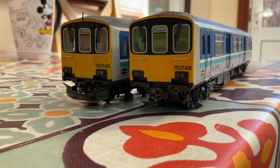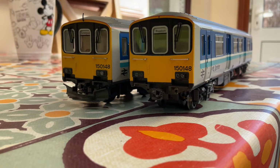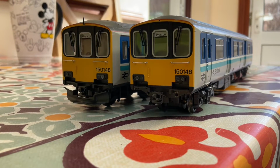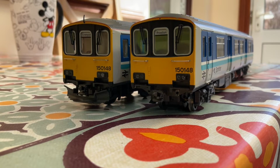And that is actually really good. My dad can remember this in the 90s. He was born in 1972, so he must have been a teenager in the railway system. He can remember this coming through at the time, along with the Pacers and the rest of the first generation DMU class.